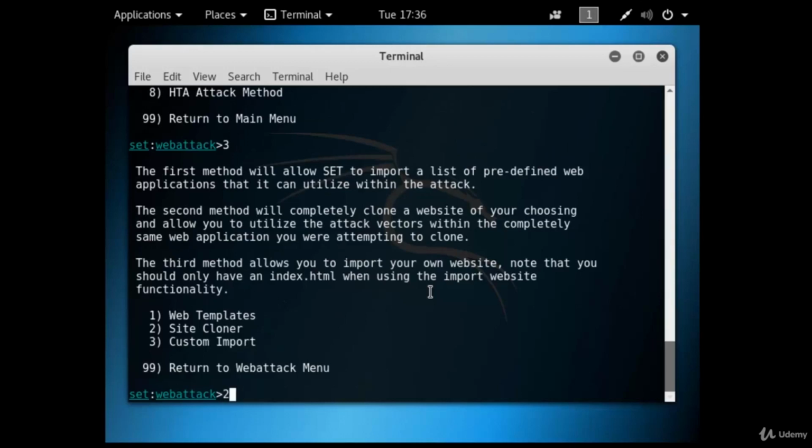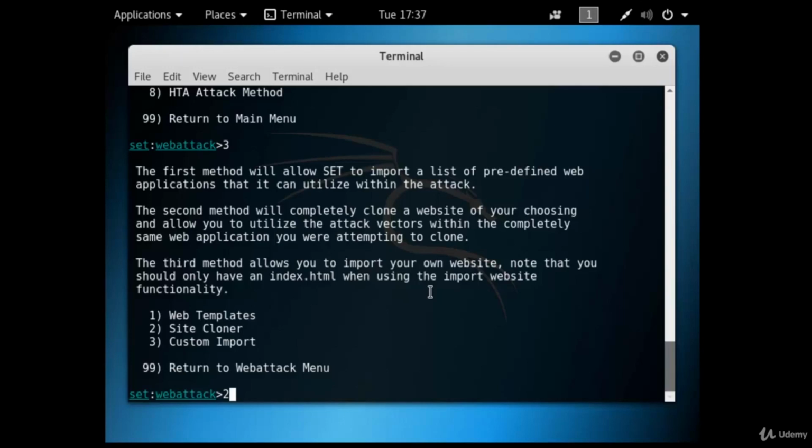So the site cloner attack has the ability to actually clone a website page, which could then be used to direct people to your version of the web page, which could be used to harvest credentials. So what I'm going to do in my lab, I'm not doing this actually outside in the real world because I'm just doing this for demonstration purposes. I'm going to clone the Facebook login page, and then I'll access that page, put in my credentials, and then show you how you can see what credentials are entered into the fake web page in Kali.